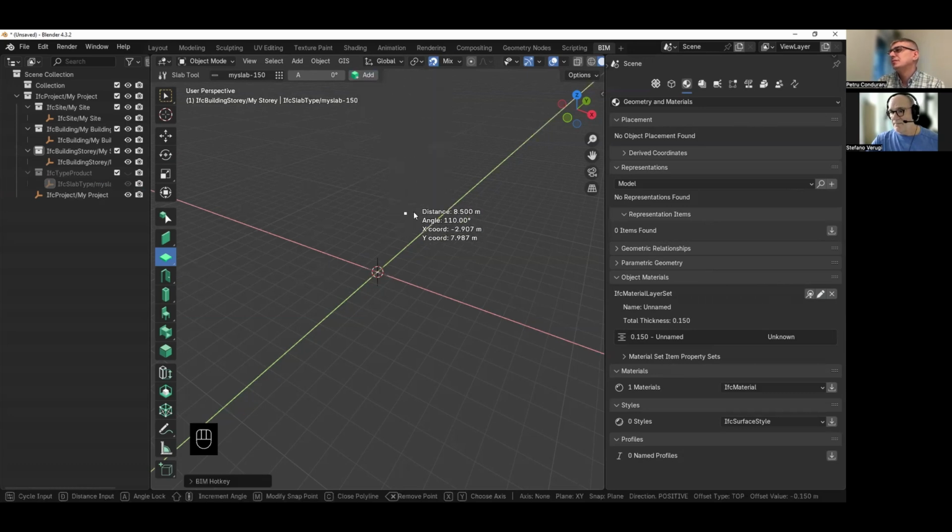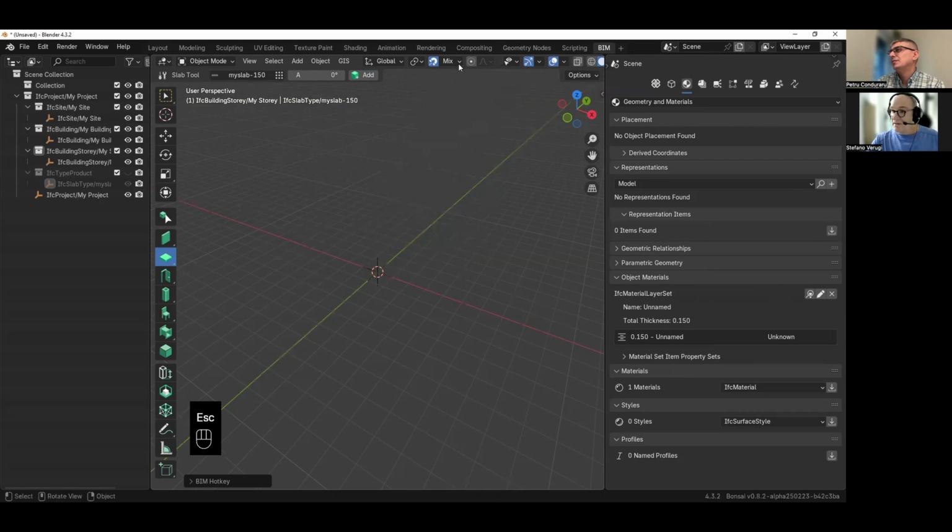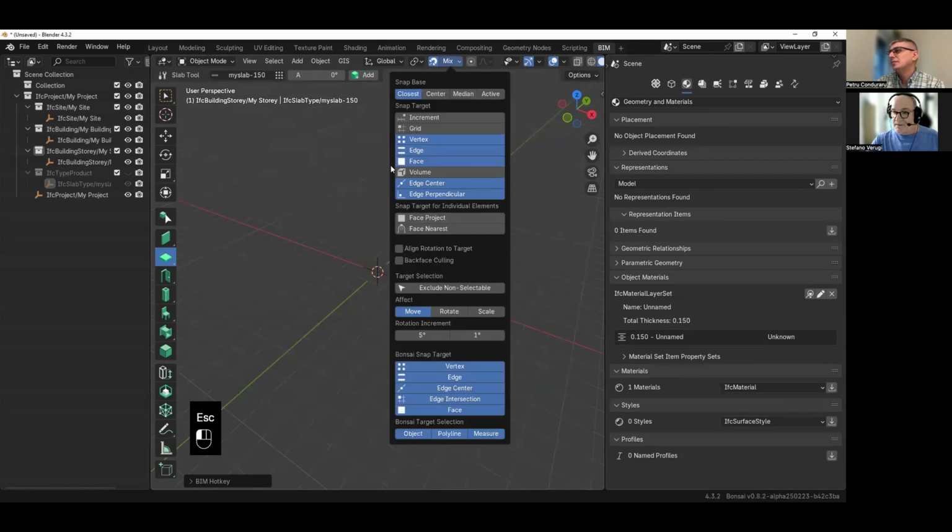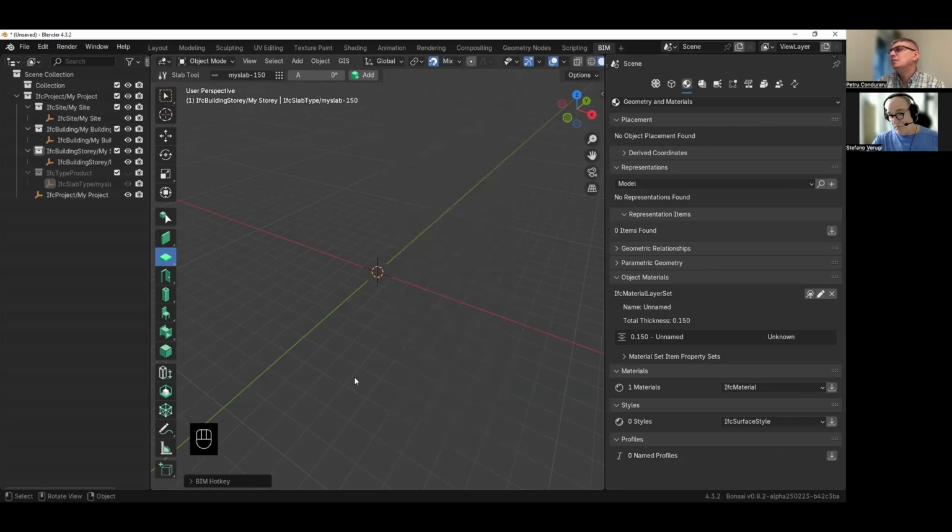So I click on add. Let me press escape. So the snap is already set by default. These are the snaps already provided when you open Bonsai.